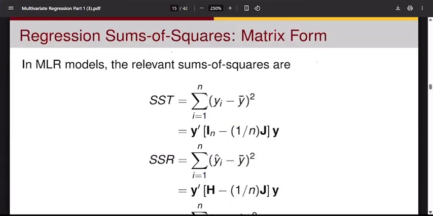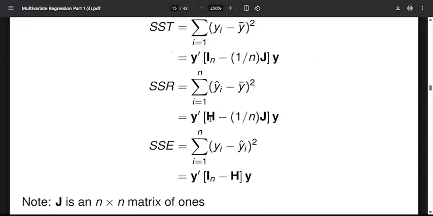Now, if you want to have them in matrix form, because this is going to prepare us for multivariate regression, how do I write sum of square total? If you take a look at what I have here, this is written in scalar form. How do we write something like this in matrix form? That is what you see here. Now, how do we write sum of square regression in matrix form? This is the matrix form. And don't forget what the H represents: the hat matrix. Then the sum of square error in matrix form is what you are seeing here.